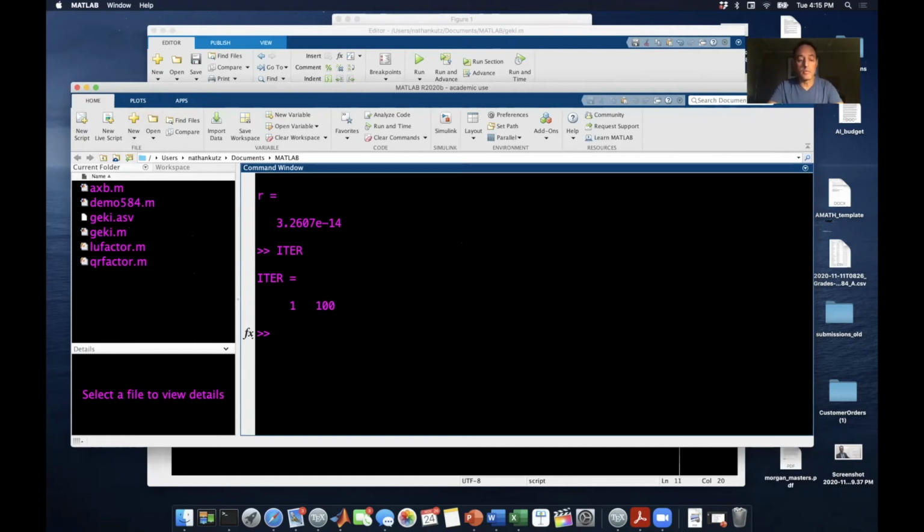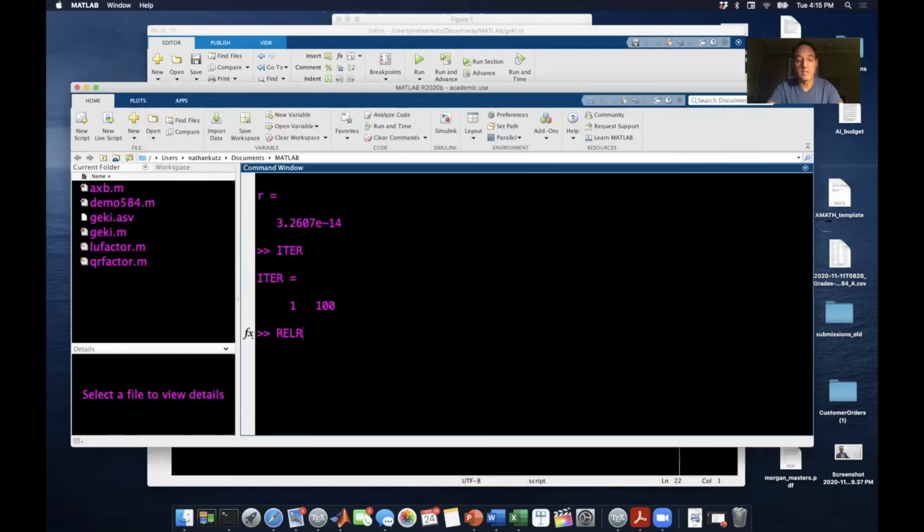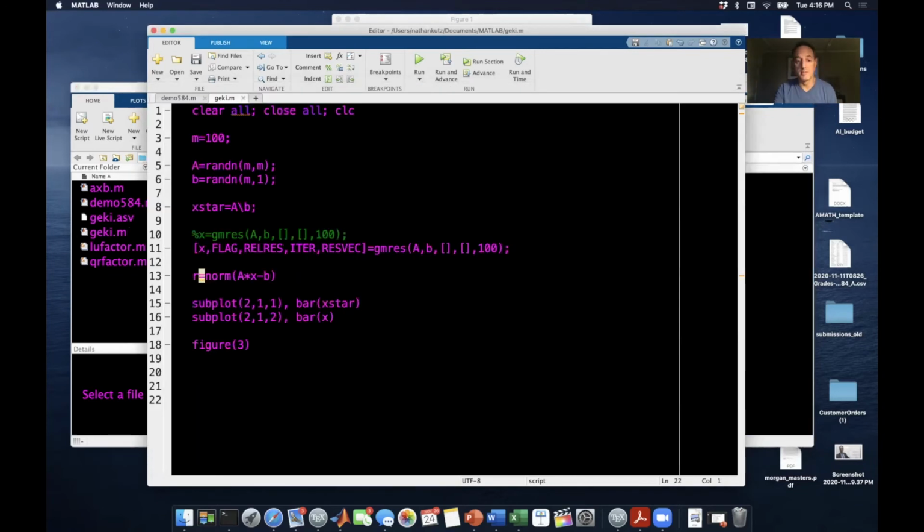It just went all the way through to the maximum number of iterations allowed. And by the way, the relative residual is 0. It's not what we computed, which is just the norm of AX minus B, so a slightly different measure, but it does a pretty good job. The more interesting one to plot is the resvec, and let's make that line width 2. What this is going to show us is this vector of residuals as it's iterating along.